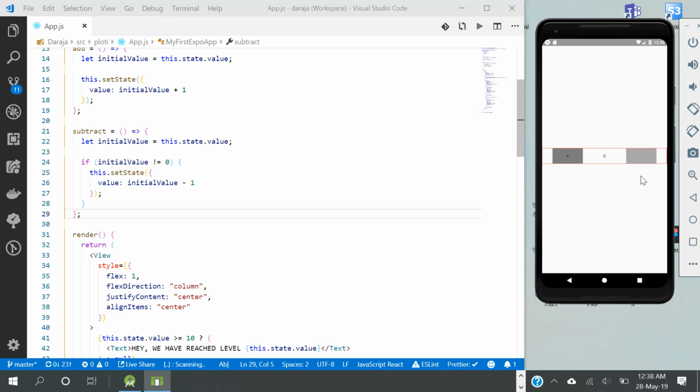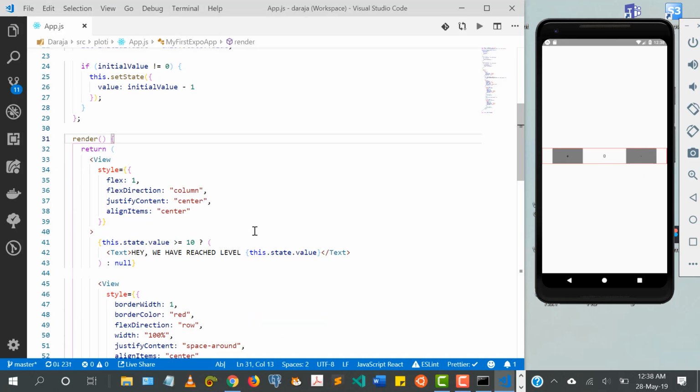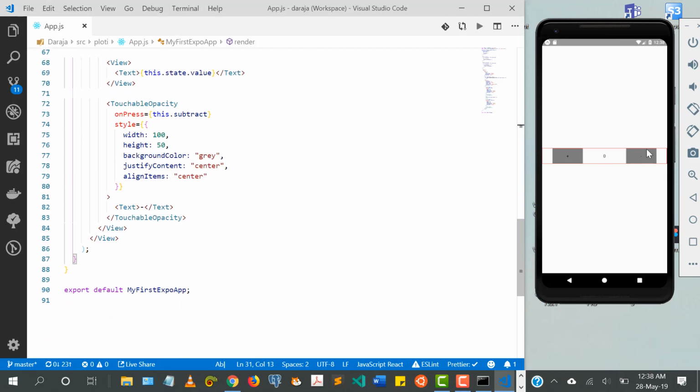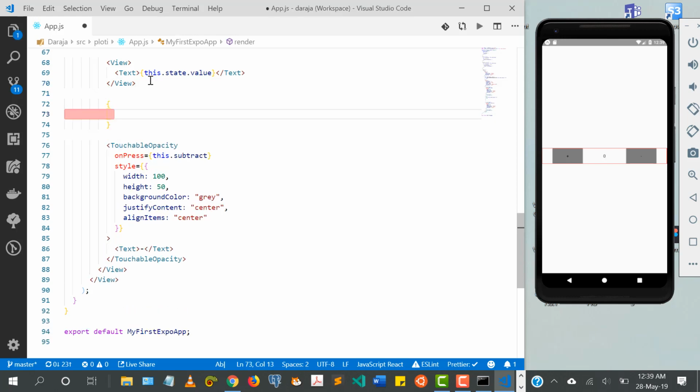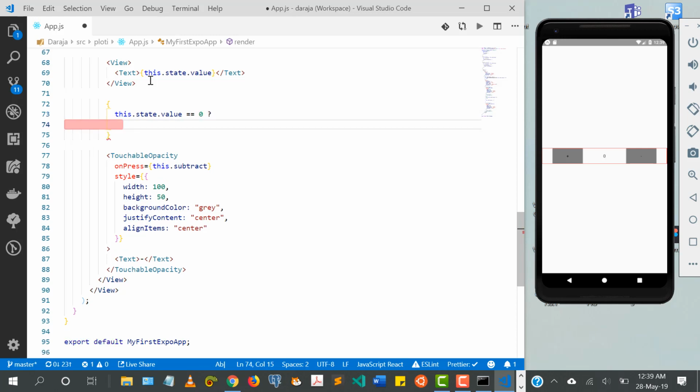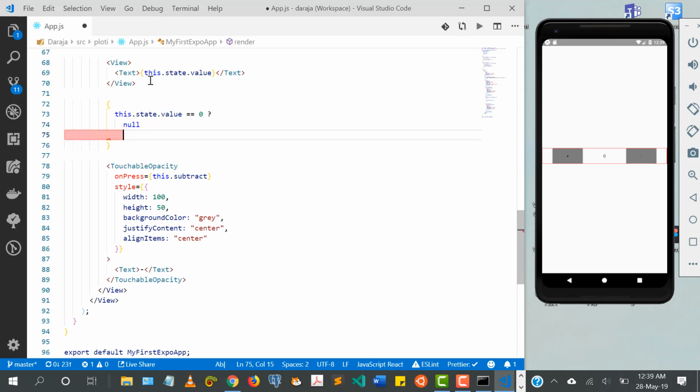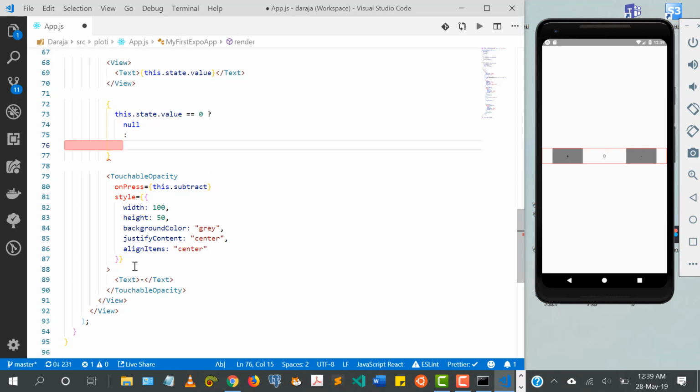Instead of having this where a person can still click and wonder why it's not going to negative, perhaps I can come here and disable this button whenever this is at 0. So I can come in this subtract one and I can open up and say whenever this dot state dot value is equals to 0, I want to return null, else I want to return this touchable opacity.